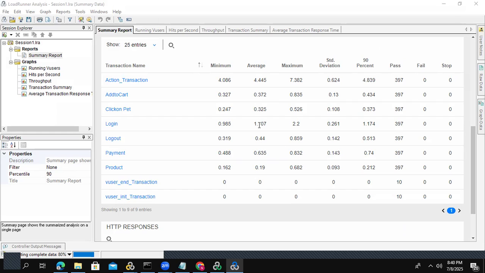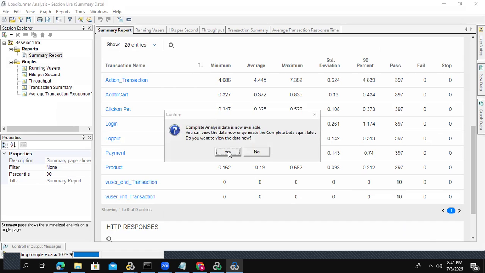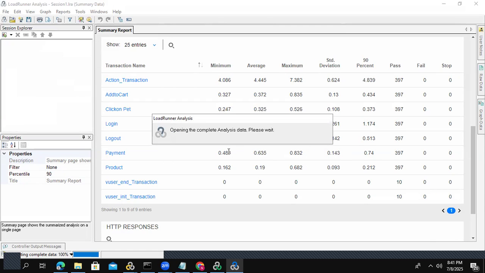Is it more than 2 seconds or more than 3 seconds, based on company standards. Some applications are 2 seconds, some are 3 seconds; that we call an SLA. For example, a banking application has a 2 second response, meaning it should respond within 2 seconds. If not, we need to check what the issue is.